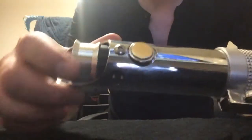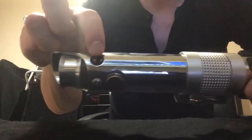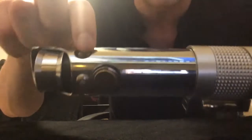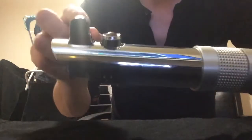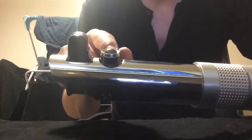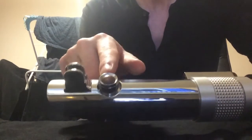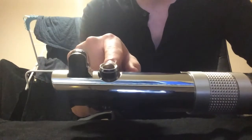The brass pins that were originally plastic have been replaced with the Anakin Revenge of the Sith brass pins. I don't know if you can quite pick that up on camera there, but these are metal and they screw right into the metal blade holder perfectly. Around the back, what would be the Graflex red button on a normal Graflex, which is a slightly different colour on the Revenge of the Sith model, is actually a Graflex red button thumb screw as well.